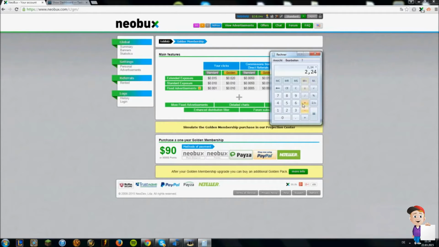This is what I get a day, and this is what I get in a month. So yeah, it's doubled. It's really doubled. Subtracting the referral cost and adding my mini job money, I would make a profit of around this. And yeah, as I said before, I only have 115 referrals right now.